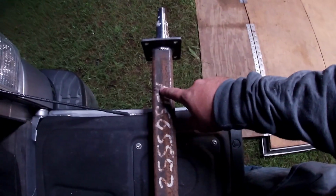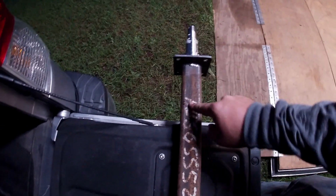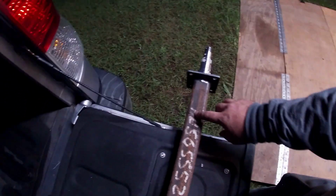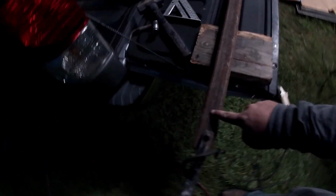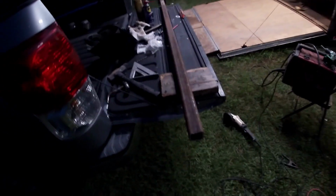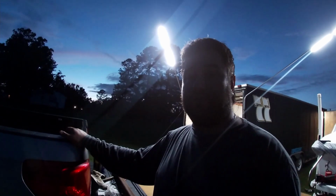See, this is my spring center here, and I took what's underneath the boat trailer, measured off the back of the brake flange to here. Made sure the spindle was identical to the spindle underneath the trailer. Got that right. And then I measured from here down to here and got my other spring center to center. Now we're gonna go ahead, get this other spindle fit in here. I'm not gonna show y'all that. We're gonna get it fit, get it welded. Then we'll go ahead and get it up underneath the trailer, get it fit, make sure everything fits right and everything's gonna bolt up fine.